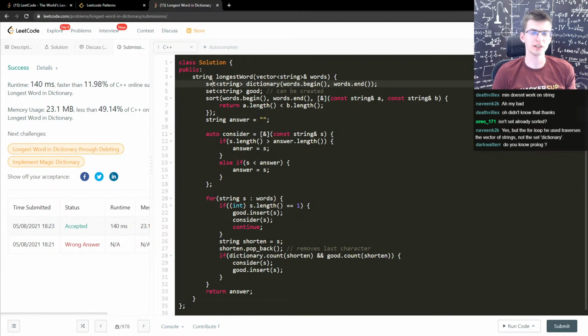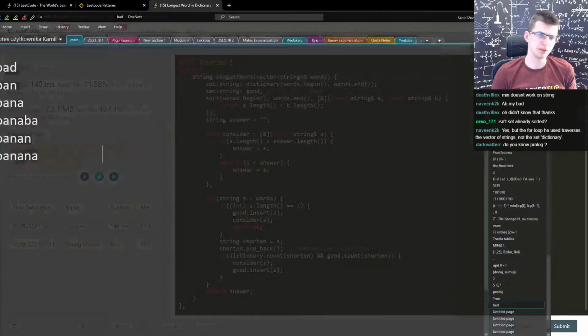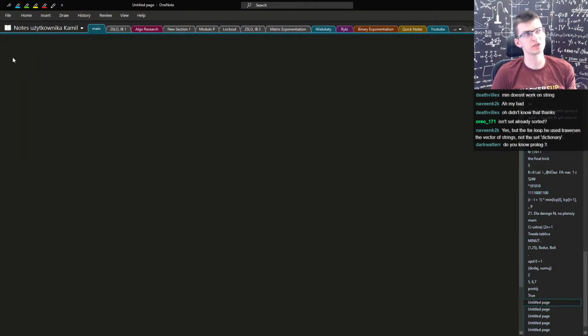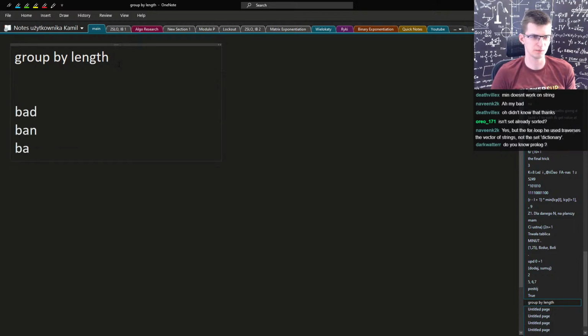What else? Oh, another thing is that we can avoid sorting and I think logarithm completely if we just do kind of radix sort. So instead of sorting, just group by length. If there are different words like bed, ban, bana, and so on, they don't need to be sorted like this.